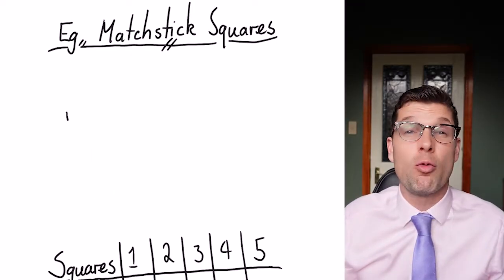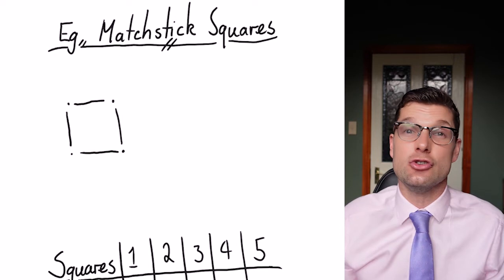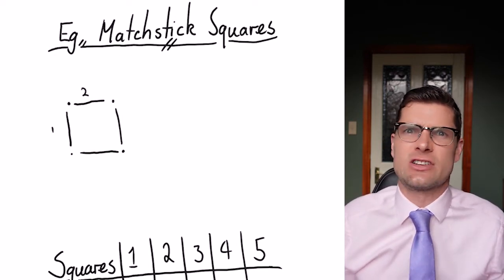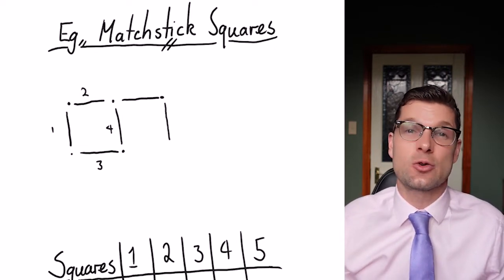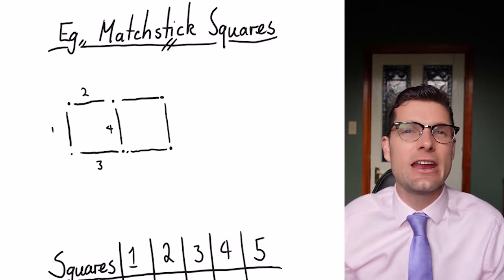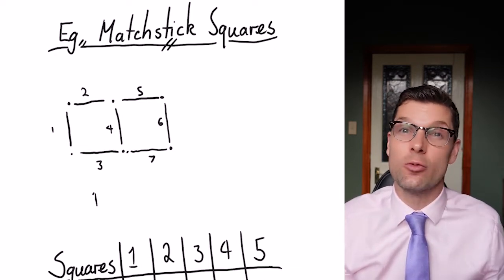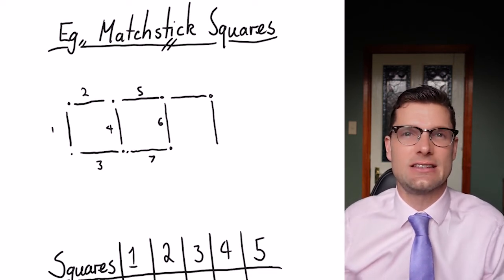So for this example, what we want to do is make squares out of matchsticks. So we're going to use 4 matchsticks to make that first square. The square has 4 sides, so that makes sense. But as we want to add another square into this pattern, instead of using a whole other 4 matchsticks, we can use one of the original side lengths, so we only need to use 3 matchsticks instead.